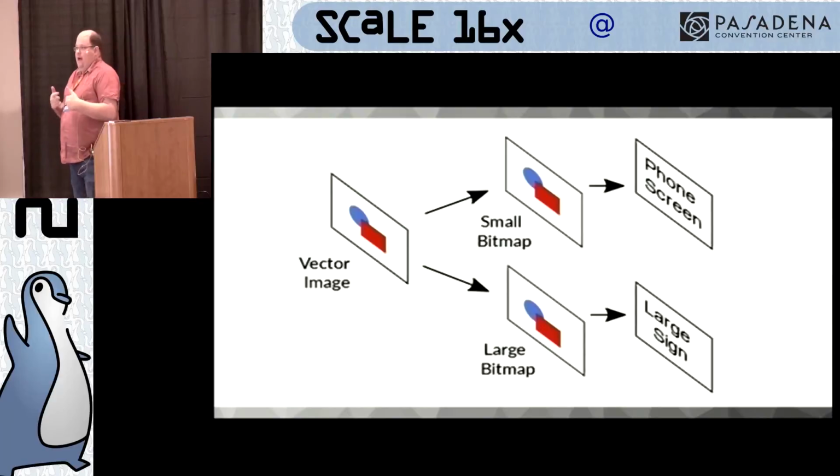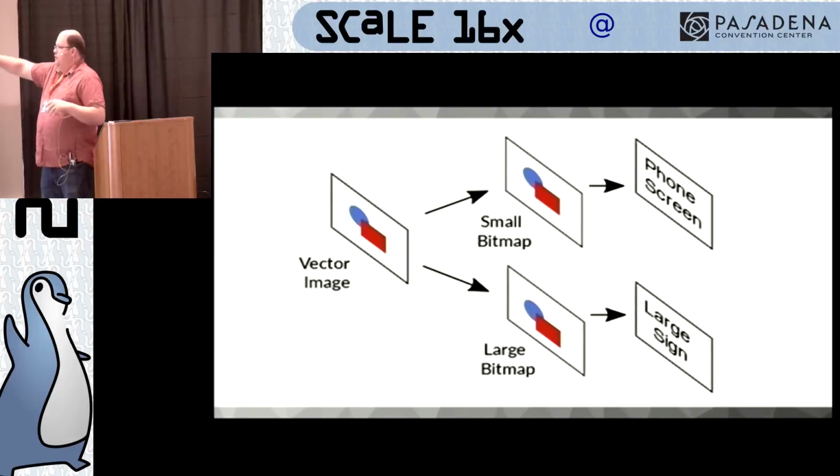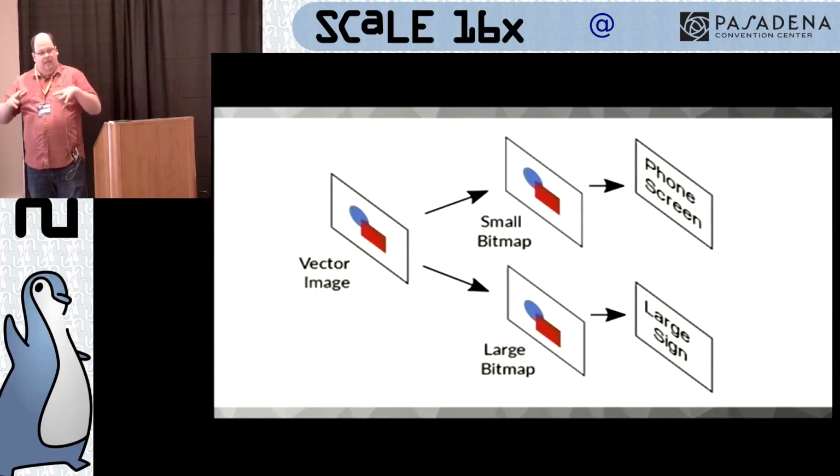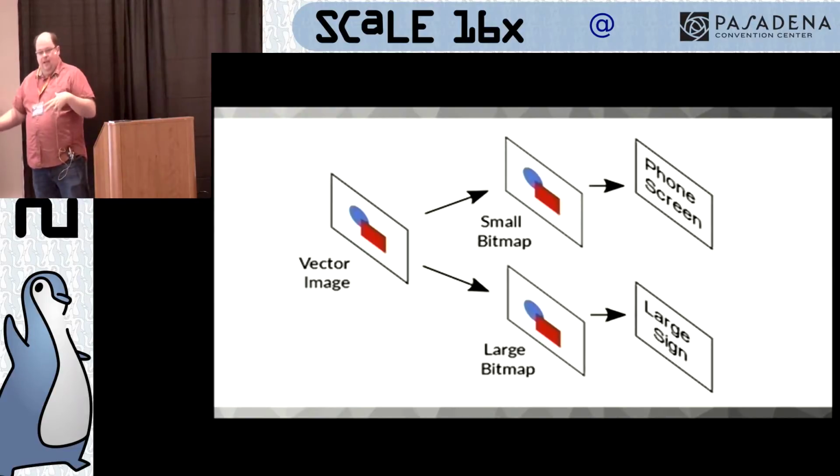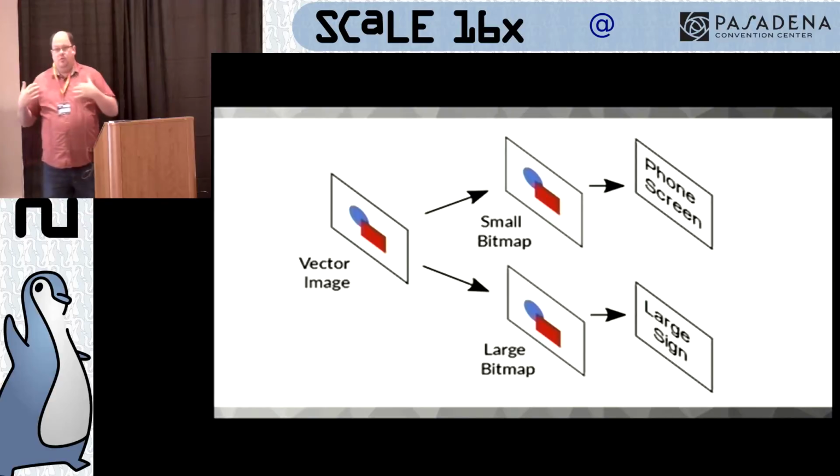So when I'm talking about modifying the pipeline, we have to go back to how vector graphics work. In essence, you take a vector graphic, which is the definition or the schematic of what things look like, and we render it to different outputs. What's neat about vector graphics is we can start with the same vector image, go to a phone screen, which is tiny, and create one image exactly for that phone screen the way it should look. Or we can go to a billboard or a large sign, and make it the correct resolution for that sign. So we go from the same schematic on the left to the vector image, and we can have different bitmaps. That's how we render a vector graphic to those different display outputs.